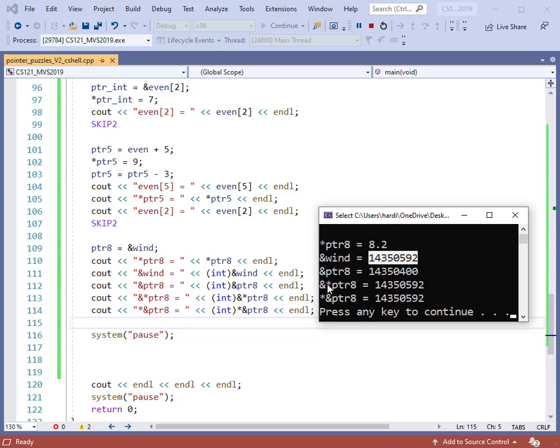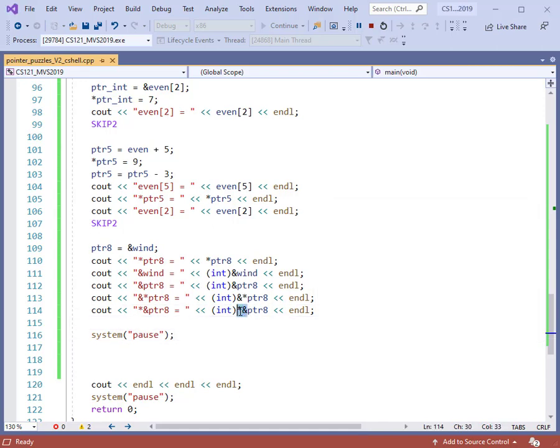Okay, so if I dereference what the pointer is pointing to, then it's going to give me wind. And if I take the address of wind by using the address operator, then I get the address of wind here. So either way you do that, they both end up being the address of wind. Okay, so that's one of my favorite little pointer puzzles, that you can do that and it's the same thing as doing that. So that's pretty neat.